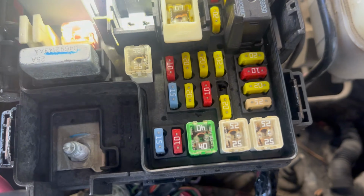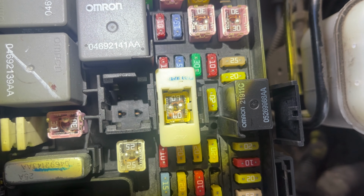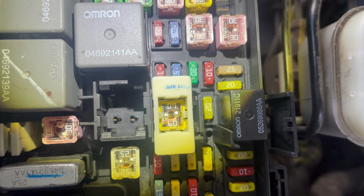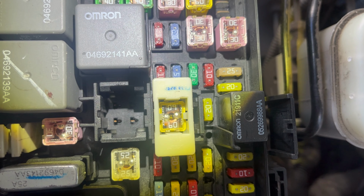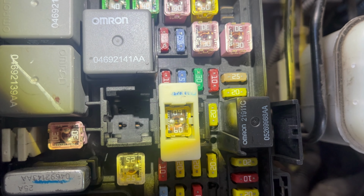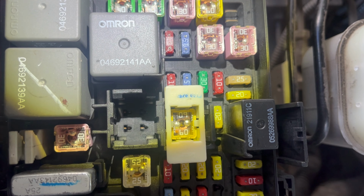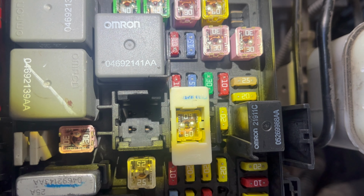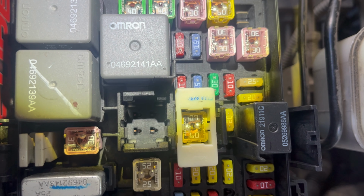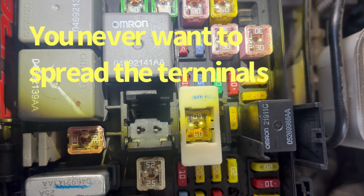So sure enough, if you look down in there, I don't know if you can see, just look bottom right terminal. That prong is bent over, so that's why it's not allowing it to go all the way in. This is the new TIPM. Just all these quality parts we've been getting lately, so that's kind of frustrating. I hate to put anything in there and pry it over. So let me see what I can do, and we'll pop that in.